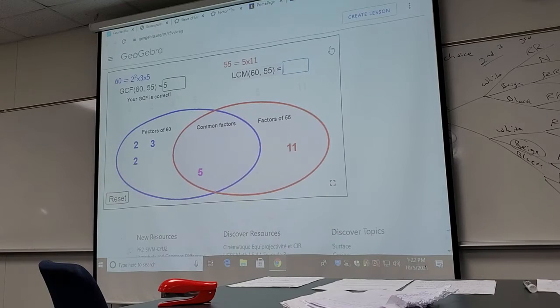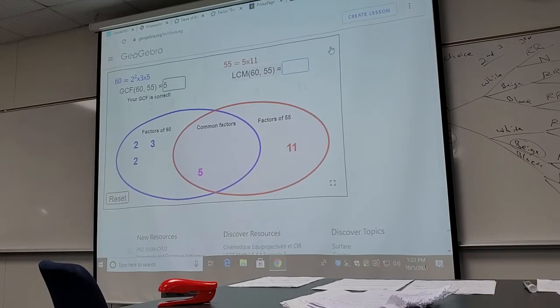So now listen, guys. Do you remember doing fractions? I know we're not to fractions yet. Finding the least common denominators. So if you had 1/2 and 1/3, the least common denominator was 2 times 3. It's easy. But if it was 2 and 20, it's not 2 times 20. That's wasteful. That's too big.